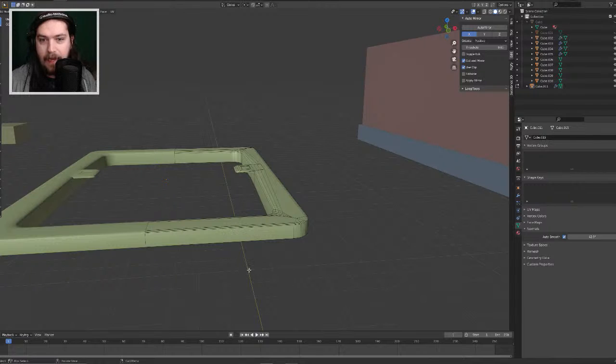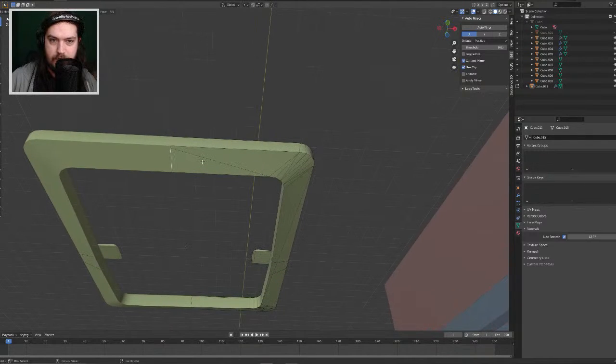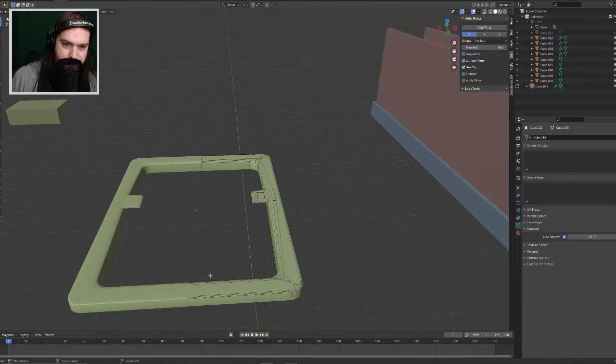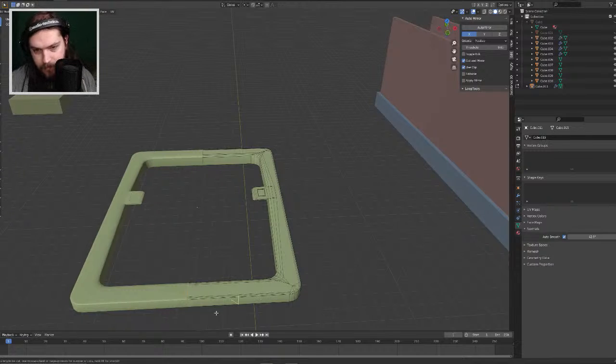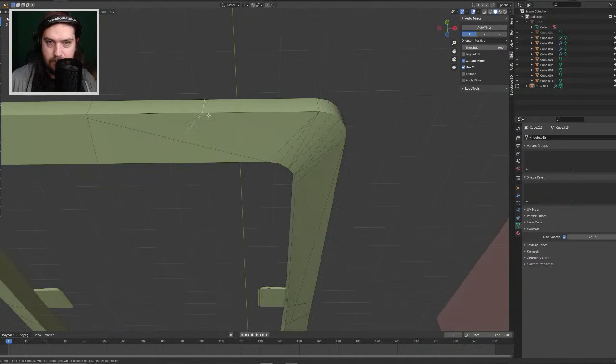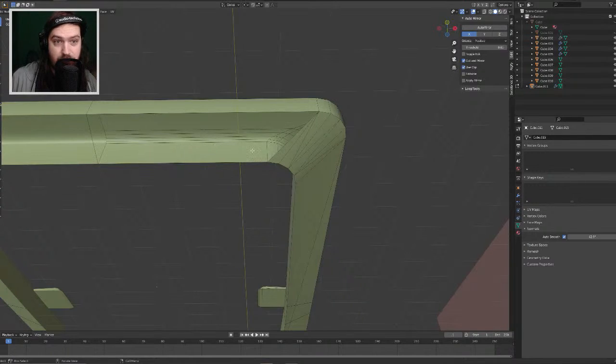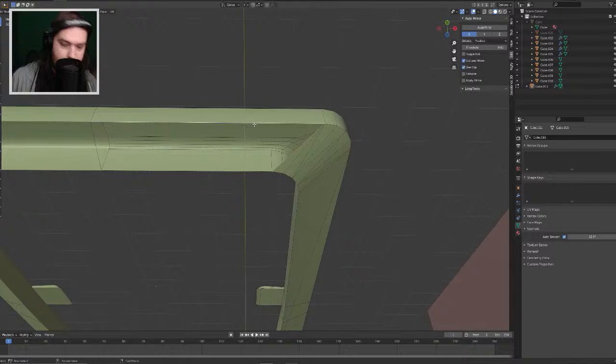Yeah, that's the issue. Is that my loops are all messed up. So maybe if I just do this. Will that work? No, that will not work. I really need to figure out how to do better topology, because I think, hold on, if I say this face you can just go, this edge you can go, and just make a new face here, make a new face all the way around.